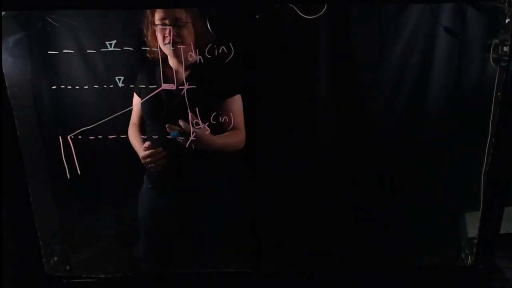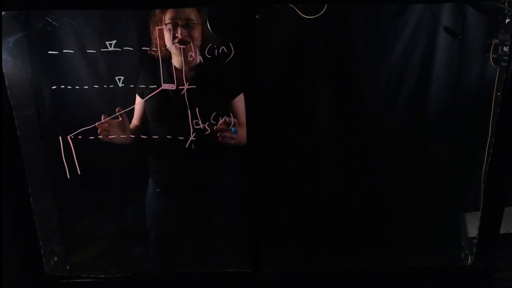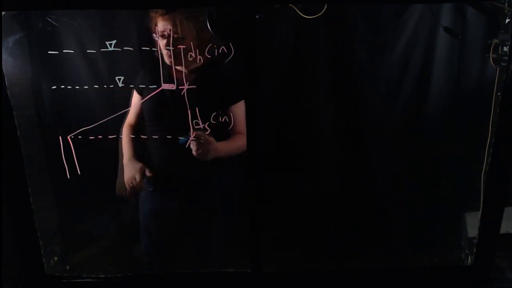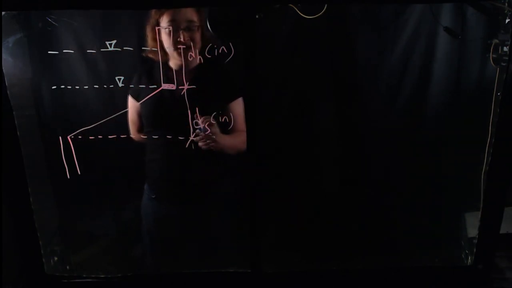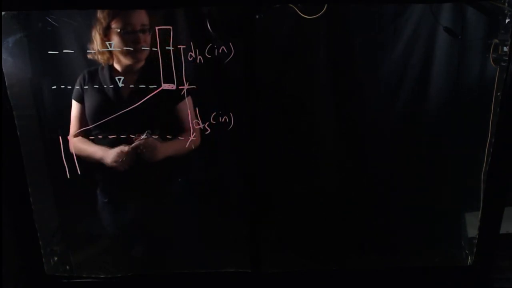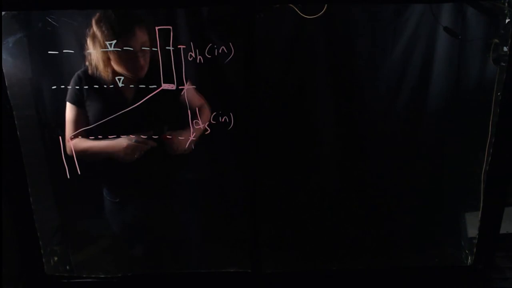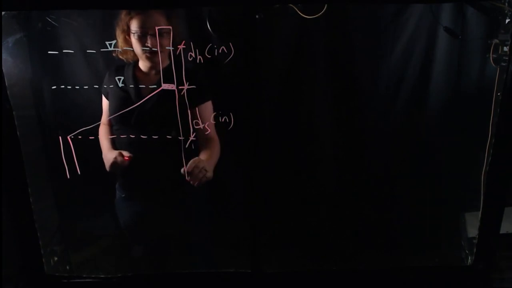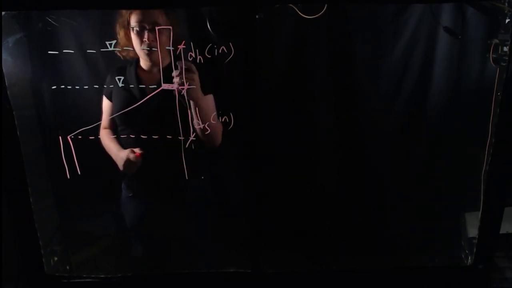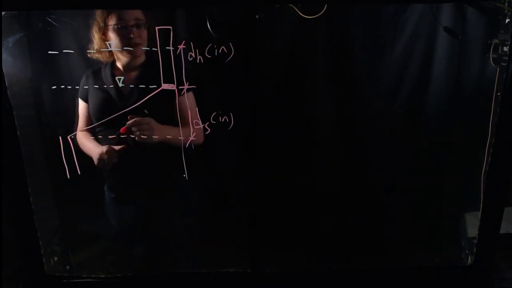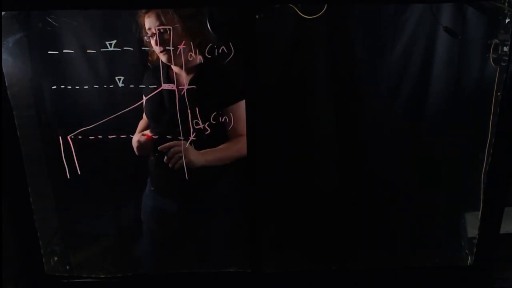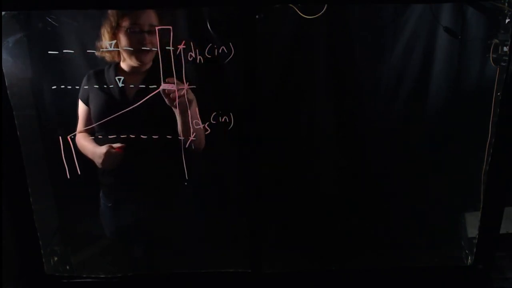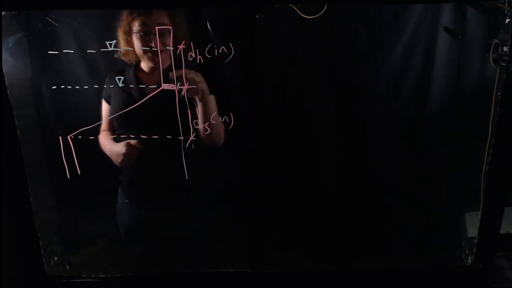Consider this drawing for a moment — this is going to be greatly exaggerated in scale, but it will help illustrate what all of these dimensions are. There are two primary dimensions we need to be aware of: DS and DH, in the provisions. So what we have here is maybe an external wall, a drain inlet here, an interior drain inlet here, and then a parapet wall with the emergency drain opening right here.